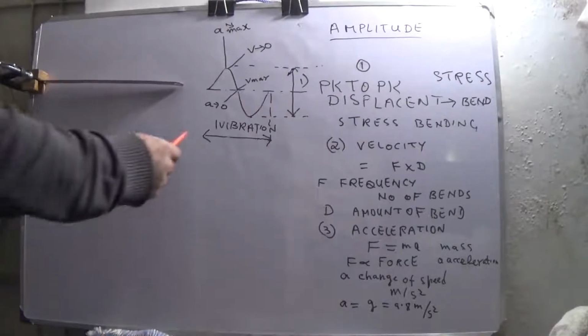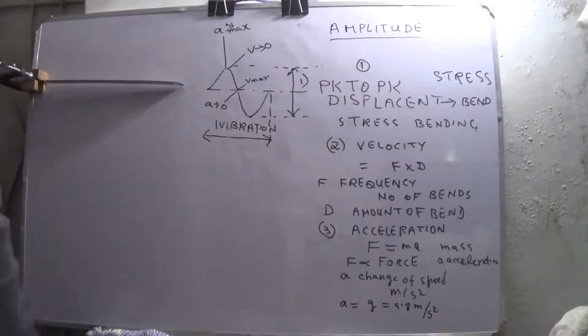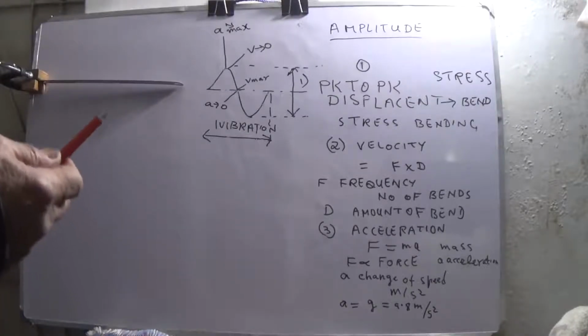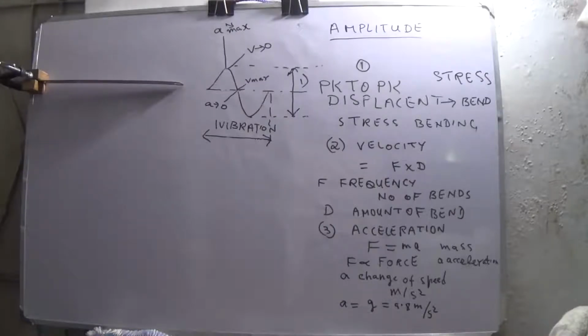The number of vibrations per second or per minute is called frequency. Frequency is due to forces in the machine, and these forces are due to faults. Now, when the amount of vibration is more, then we are worried. We then want to find out what the fault in the machine is. Then we will look at the frequency.